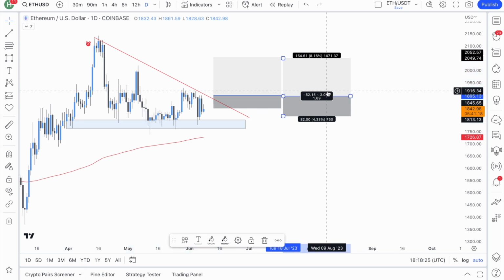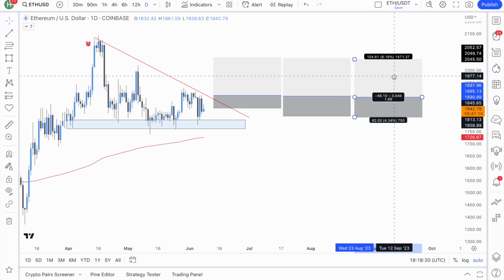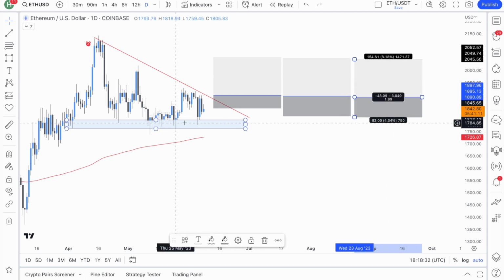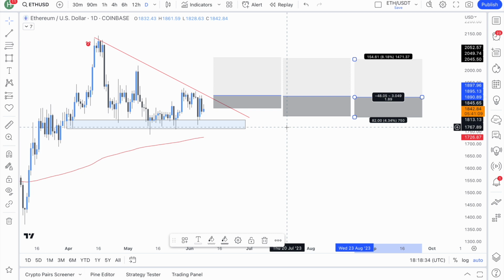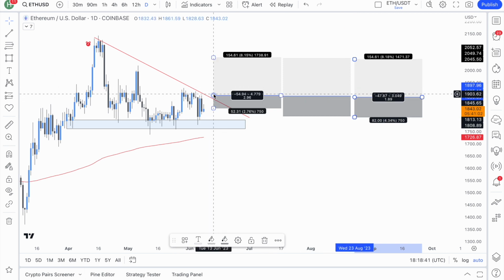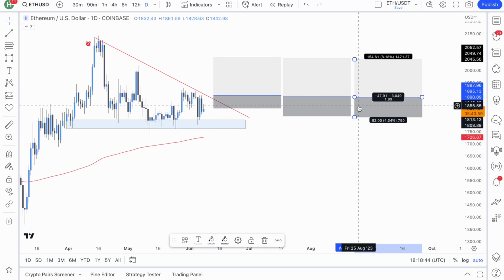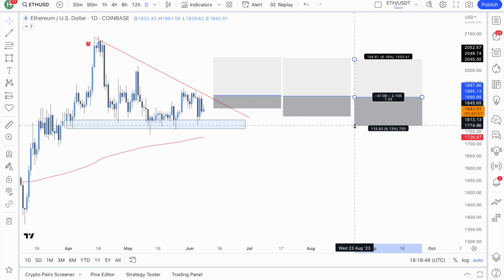All right, there are two more options. Another option: here's your entry, and you could put the stop here on this little blue area. This is designed to be a liquidity area, like an area of support. What you're trying to say is not only is it not going to break this, but it's also not going to break through here. So this is much more conservative. The more ways it needs to break through the price, the less likely it is to get there.